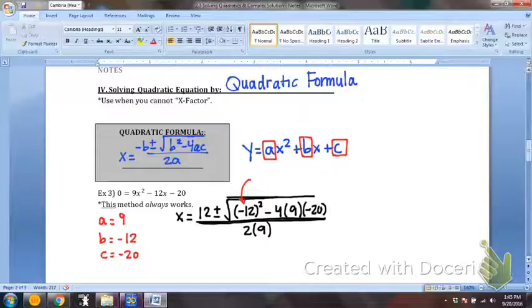Negative 9, or negative 4 and a negative 20. This sign right here is critical. So what I tell students is determine what the sign should be first. And then when you put the numbers in your calculator, do not put any signs in. Just do 4 times 9 times 20 in your calculator. Because what is a negative times a negative?